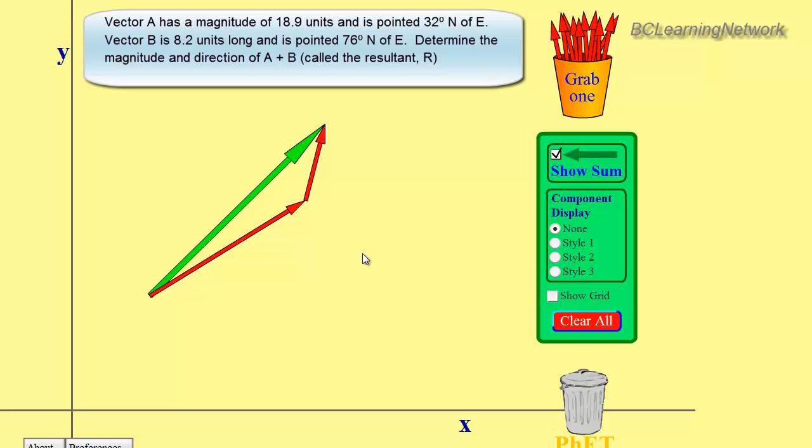Well, the way you want to do this is break down each of these vectors into their components. In other words, break down the vectors into little right triangles that have a horizontal and a vertical component. And once you've done that, it's fairly easy. Let's look at how this works.